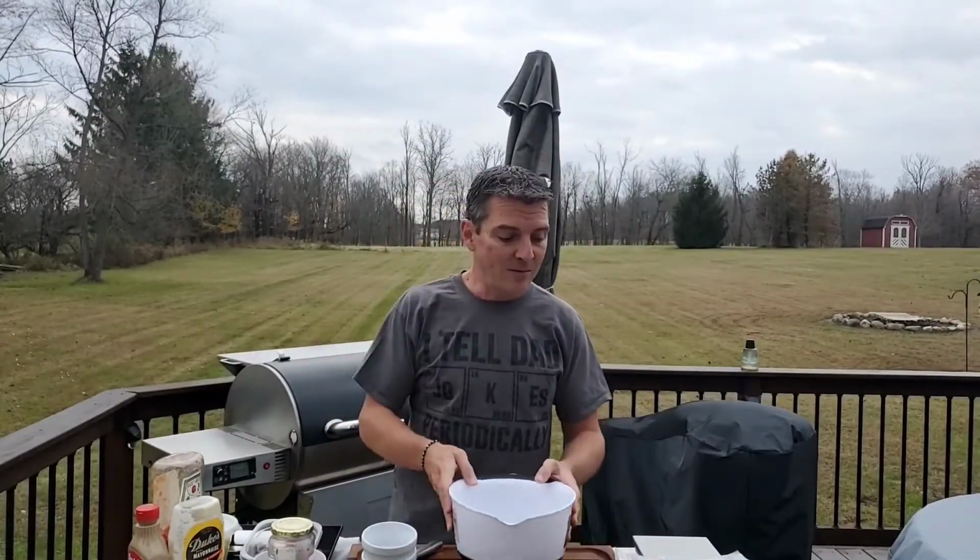Today we're going to be doing a smash burger on the flat top. For those of you that don't know what a smash burger is, the rule of thumb is when you're making a hamburger on the grill, you don't ever smash it, right? The juices get out, and that's true on a grill. We're not working on the grill today, we're working on the flat top. If you're on the grill and you smash a burger, the cardinal sin, right? The juices come out, they hit the fire down below, it flares up, and you've successfully made yourself a nice couple of hockey pucks. We're not doing that today. We're doing it on the flat top.